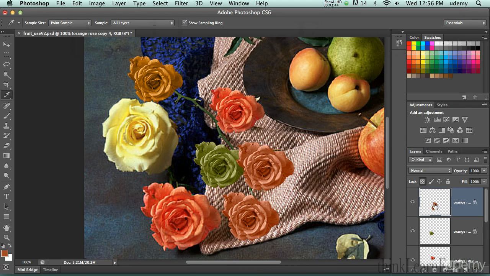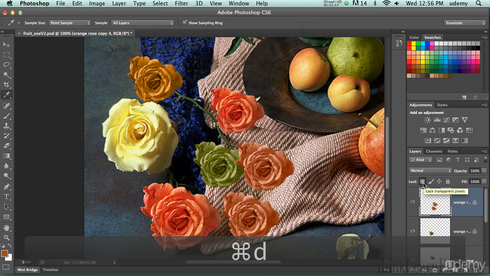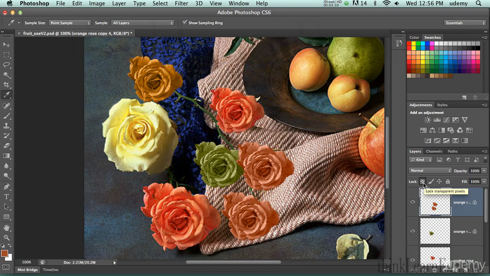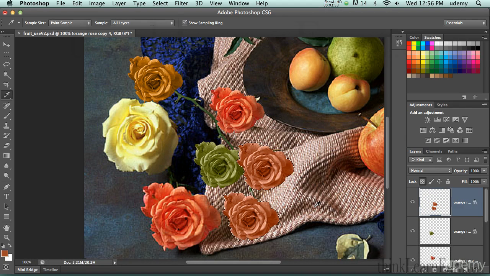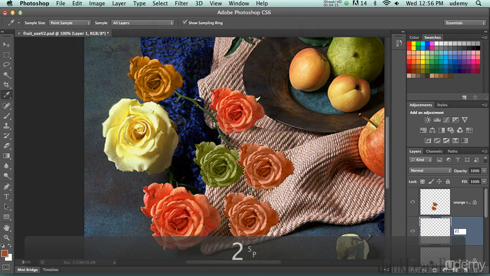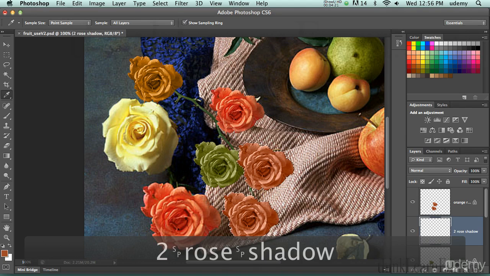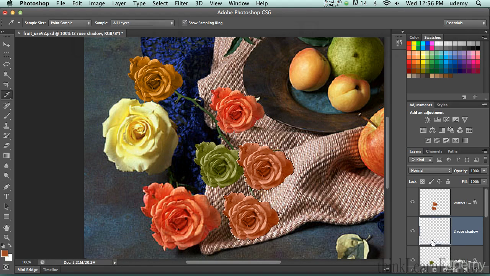Now, when would I use Command clicking versus locking the transparency? Well, in this particular case, I want to load the selection. So Command click loads the selection. The reason I want to load the selection is I want to create a drop shadow. A drop shadow by hand from scratch, similar to how we did before with the Joker. Now in order to do this, we need to create a new layer. I'm going to take this layer, move it down to the bottom, and call this 2 Rose Shadow. Sometimes spelling helps.